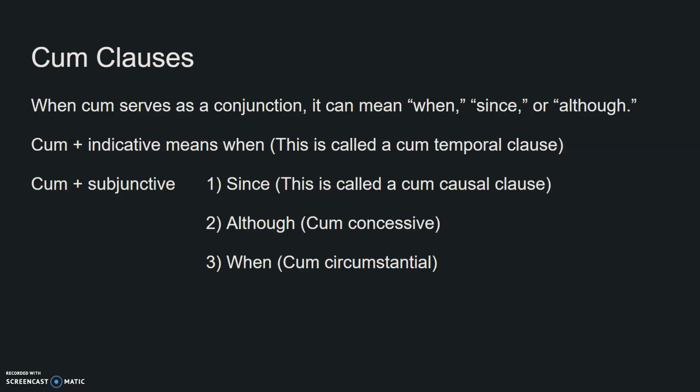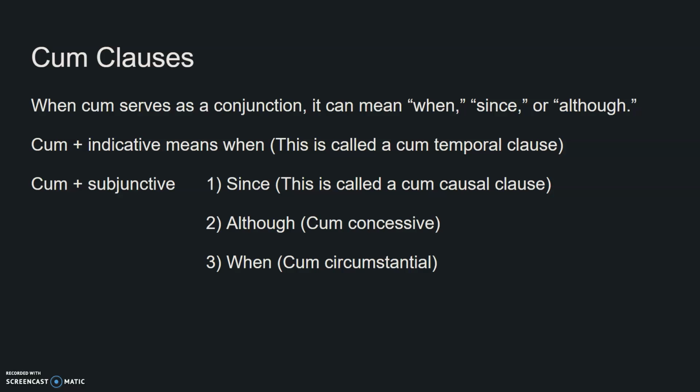It can mean although, which is a cum concessive clause, or sometimes it can mean when, which we call a cum circumstantial clause. Notice we have these 3 C's: causal, concessive, circumstantial. What you need to remember, when I see cum plus the subjunctive, I would always just default to because or since. If it's a cum concessive clause, typically you'll have an adverb like tamen, helping you understand that this is a concessive clause, or the rest of the context will make it very clear that this needs to be taken in a concessive manner. It will just make sense. Because won't, although will. Finally, when.